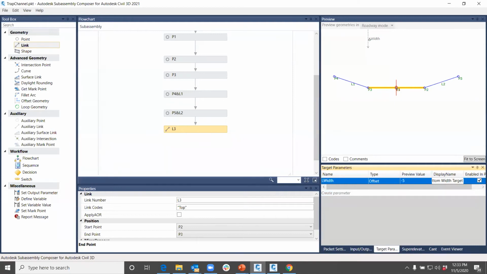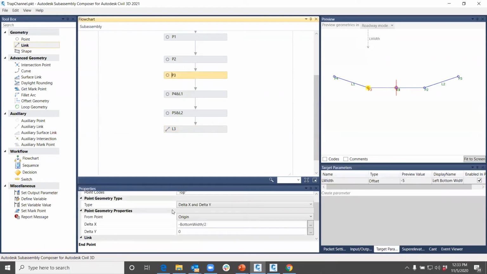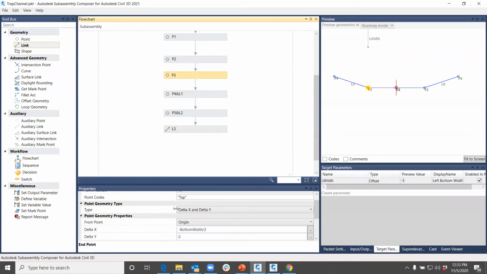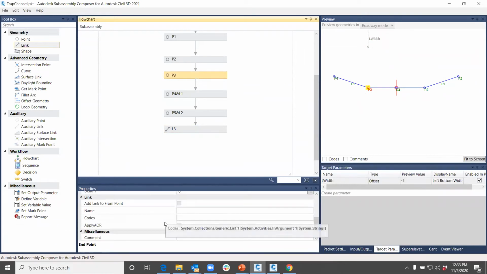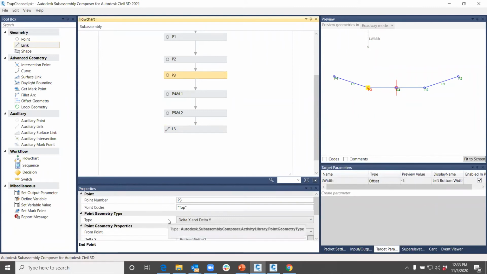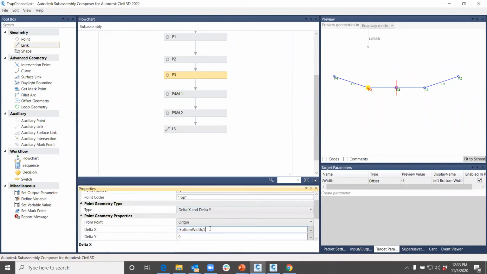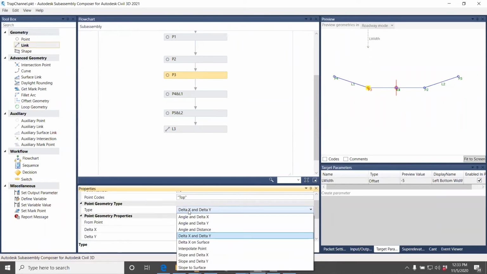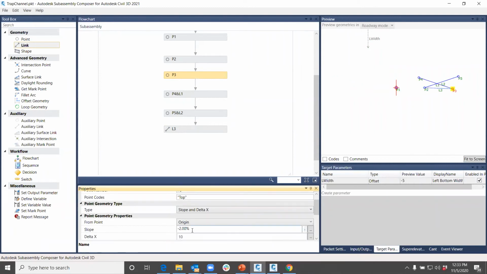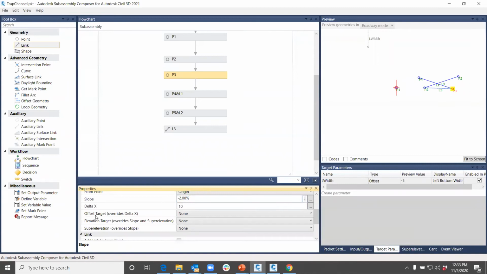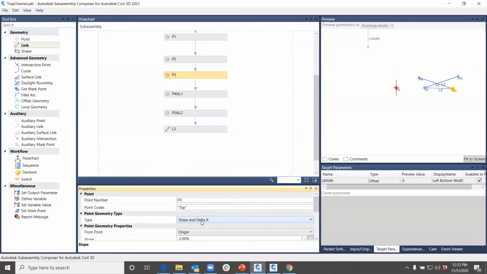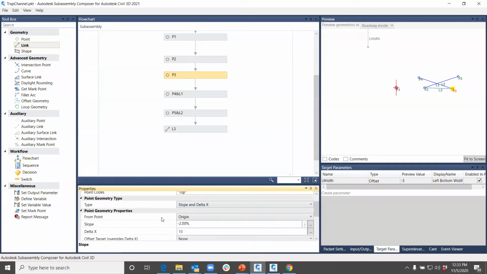And so you can see here's a preview of our width. If we actually go to our point 3, you can see there's no way for us to actually add the offset like we did before. So what we're going to want to do, let's go ahead and copy this code. Let's go ahead and do a slope and a delta x. And the reason I did that is because I want you to be able to see the only way to get these targets where these override targets are when you have a slope. And I wanted to be able to point that out to you.